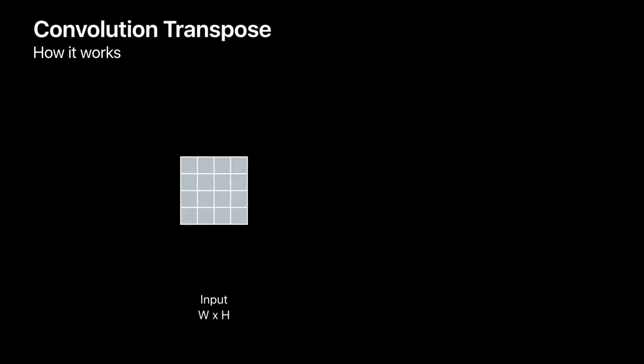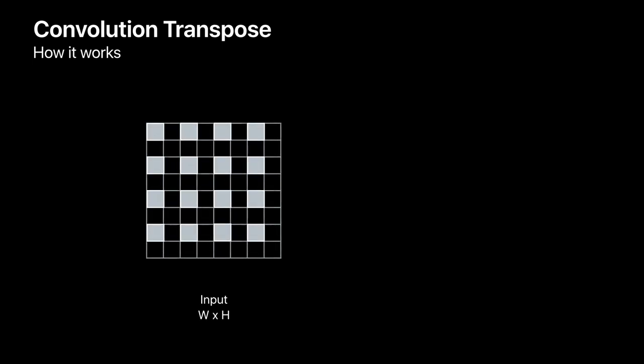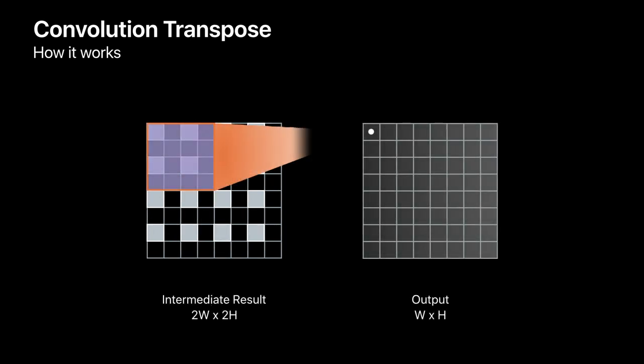And now let's talk about how the convolution transpose primitive can be used to upscale images. So we have our input, and we still have to compute our missing data. So the way that this primitive computes the missing data is that it applies a convolution pass to this intermediate result with gaps to compute each output pixel. So that's how you get your upscaled output.